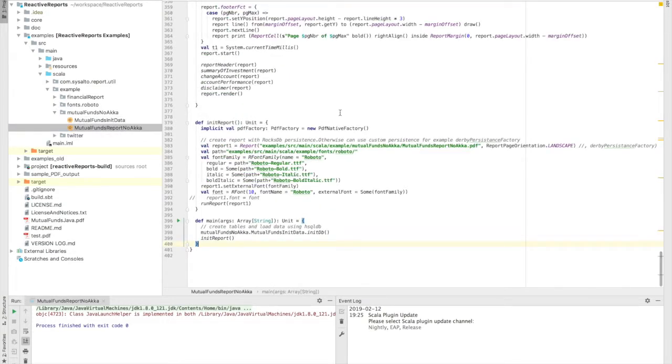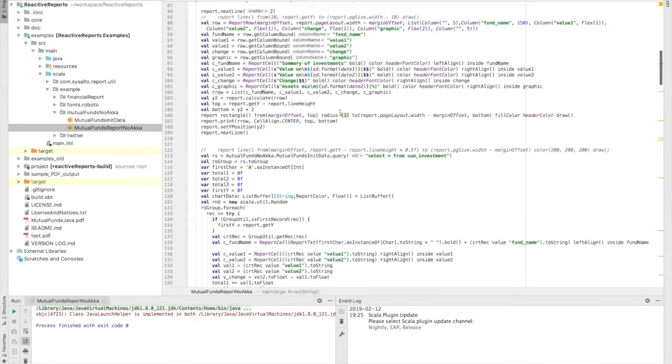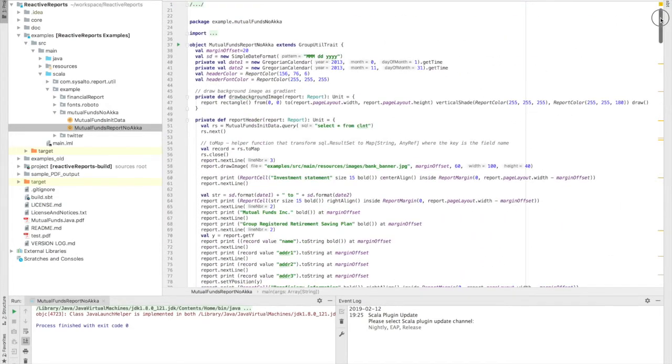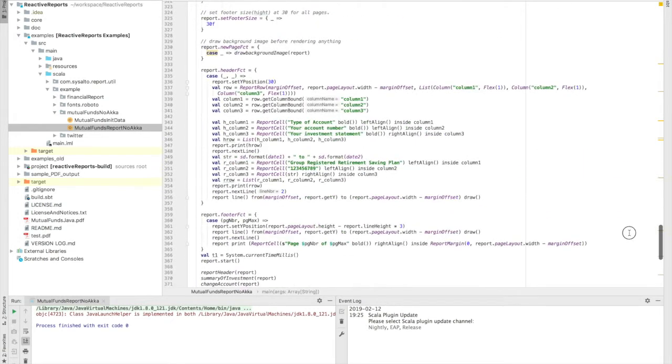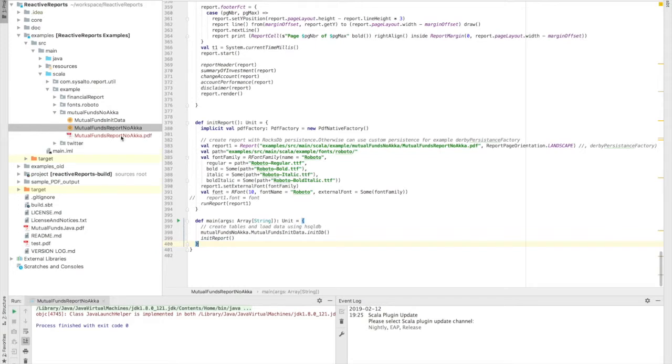And then we go in the second file and we run the report. The report was generated, as you can see.